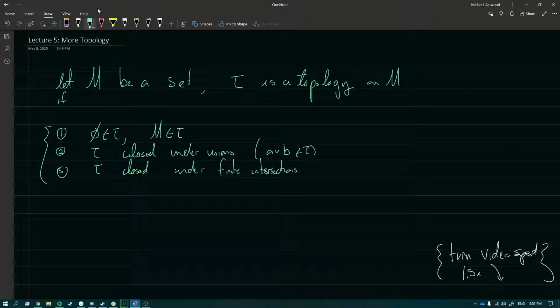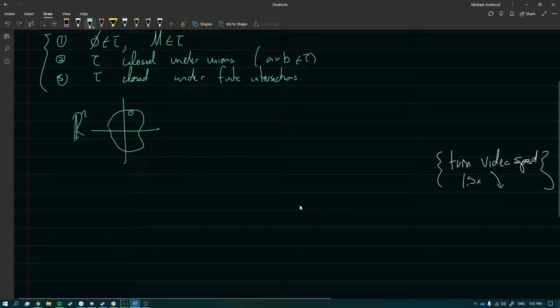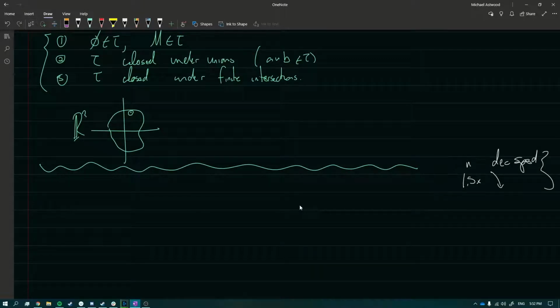And well, we know some topology examples already. We know that the topology on R2, for example, is open sets in the plane, where if we have an element of the open set, you can always draw a ball around that element which is contained within the open set. So I'm going to make this a little bit easier to work with, and I'm going to show you how you can generate an entire topology from only specific open sets. So for R2 we've got a lot of open sets that are ugly. They have curved edges and stuff. But we know open balls are nice, so can we generate all open sets from open balls?